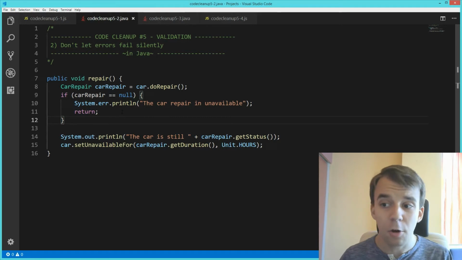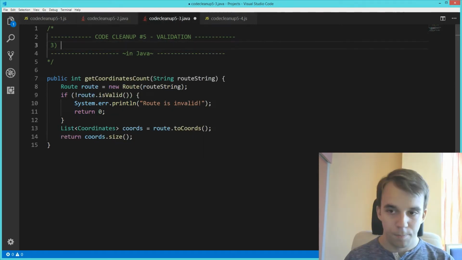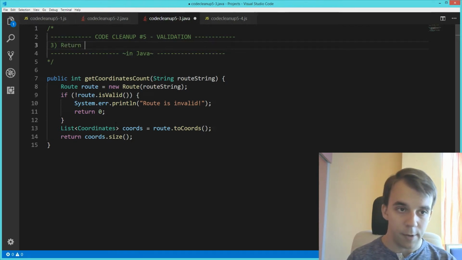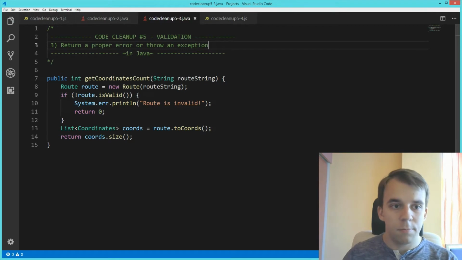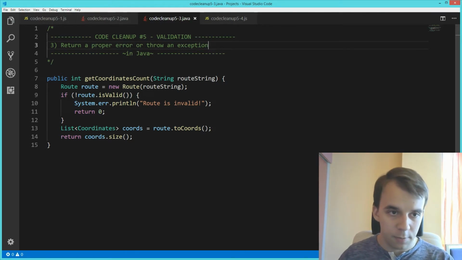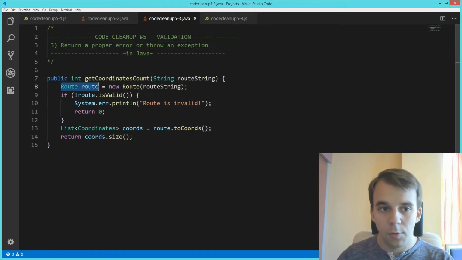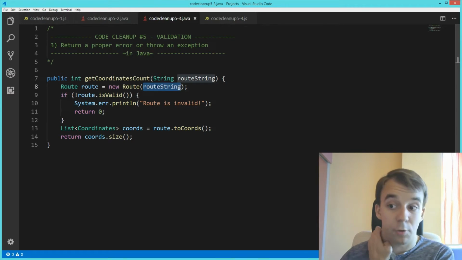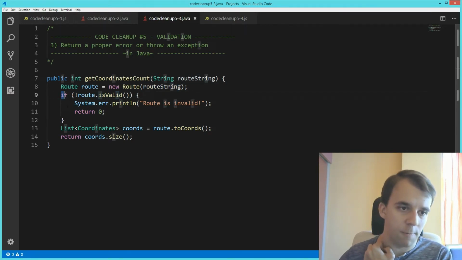Okay, let's go over the next tip. Now the next tip is very simple. All you have to do is return a proper error or throw an exception. Okay, here all we're doing is creating a route from a certain string, and we are just validating it, right?